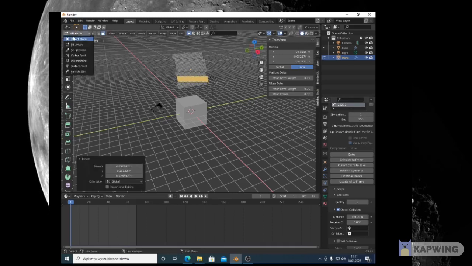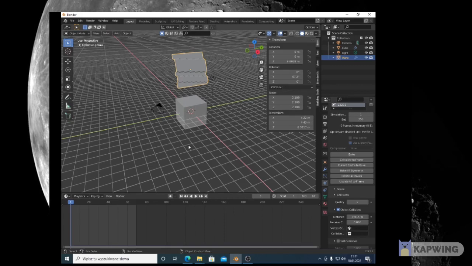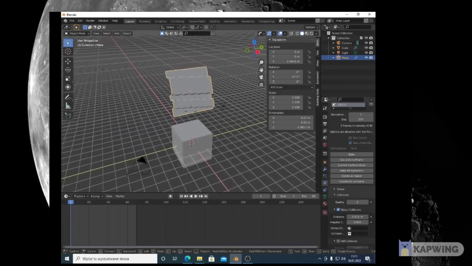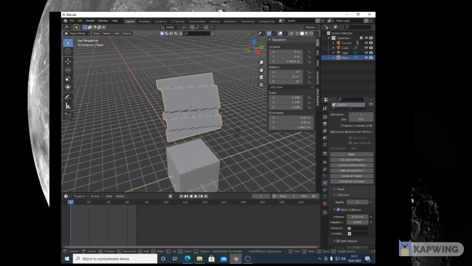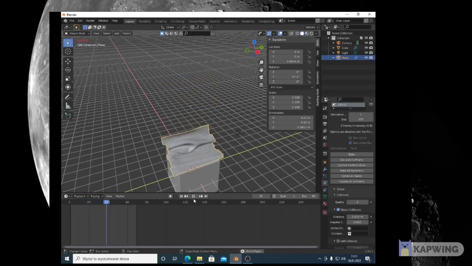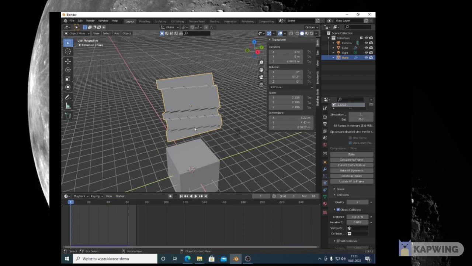And I'm gonna go to object mode. So I'm gonna travel just to show you closer. Okay. And I'm gonna just click play. Basically, this doesn't collide with itself. I'm doing very badly with the edit, but I hope you get the idea.